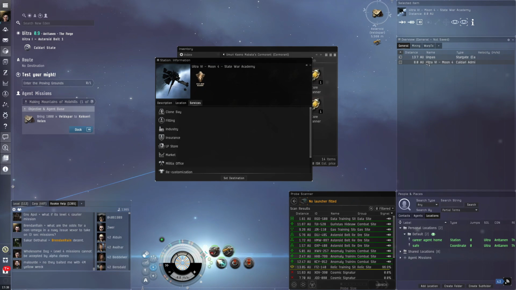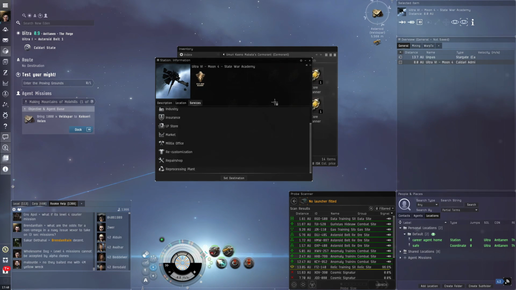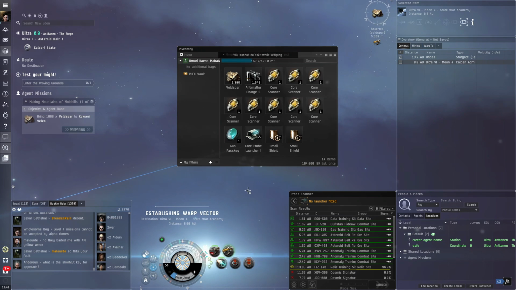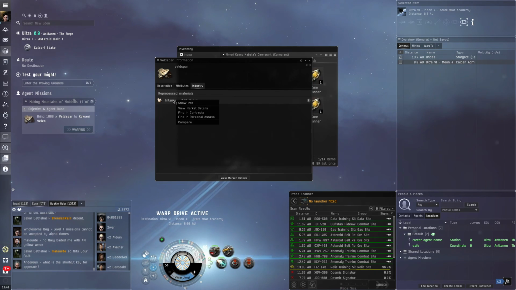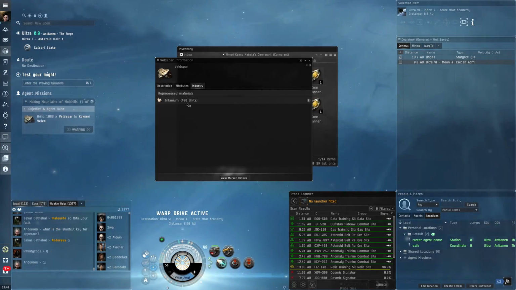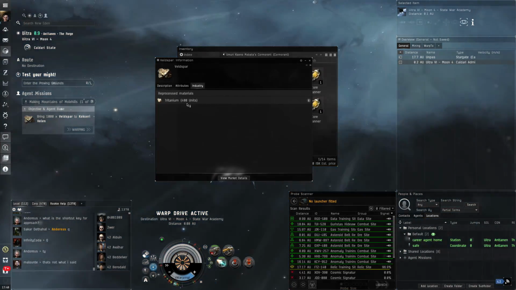So if we look here, click on the station, click info, and let's see if we have reprocessing. Yeah, there we go. Reprocessing is there. So we've got actually enough Veldspar, so we can actually dock now. The thing you would do is you take this ore to a station with reprocessing, and you can reprocess this Veldspar into titanium. If you talk in Minecraft terms, it's like the smelted version of this Veldspar, the refined version, so to say.